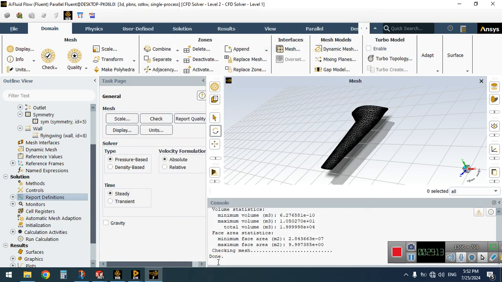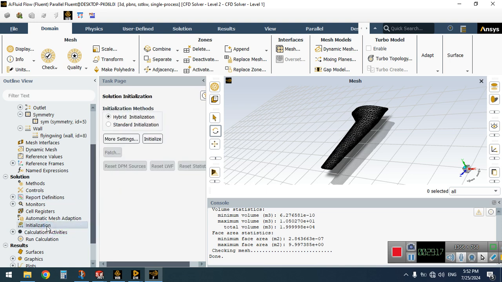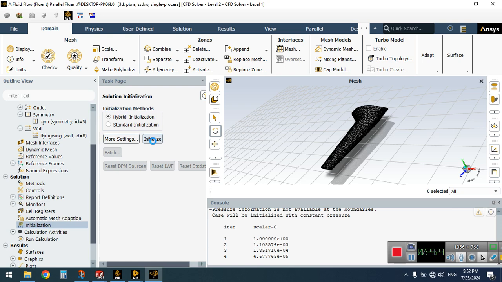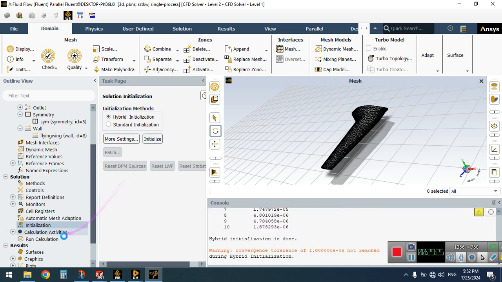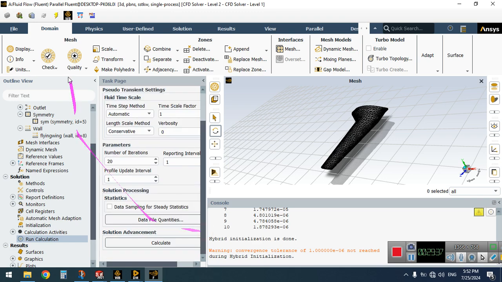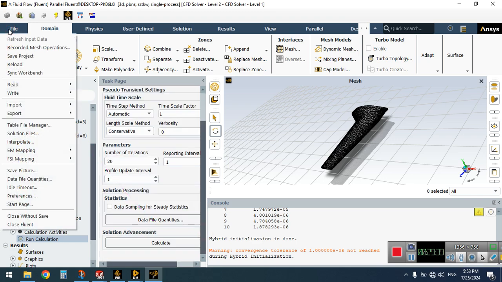Okay, well, just come to initialization and hybrid initialization, and after that go to run calculation. And before starting the calculation, for example for 20 iterations, before anything you go on, just save the project.